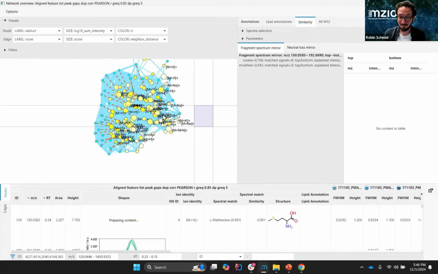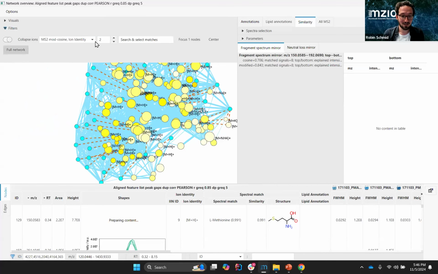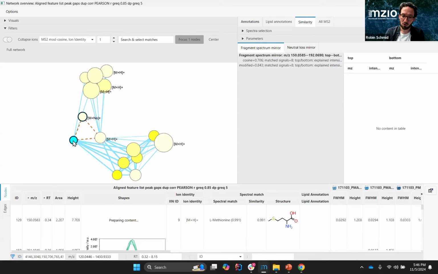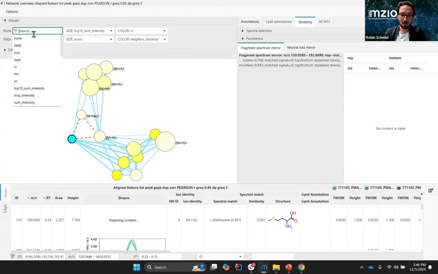And it looks very busy here. I can actually also reduce and only see the nearest neighbor. It's going to make it a little bit easier. So here we have an M plus H also being connected to a sodiated species. We have this blue node, which is actually the neutral molecule.